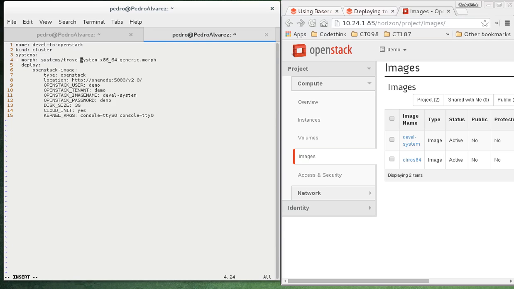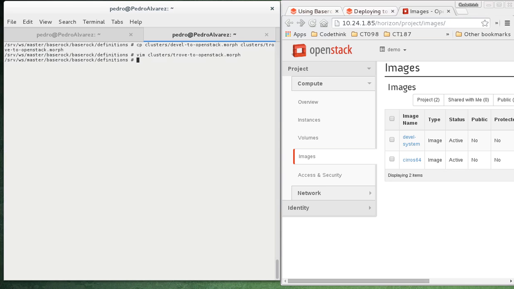This is a trove system. Let's put here trove generic so that the trove configuration extension doesn't complain about the configuration variables. We can configure the system later once it's deployed.